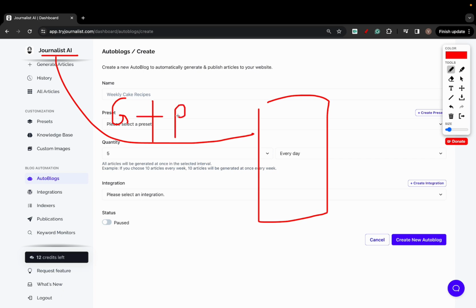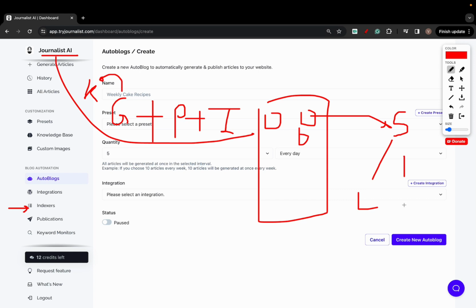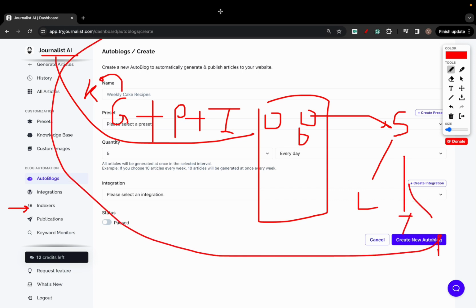A couple more features here: it automatically indexes the content on Google if you want. You just set up an indexer right here and it automatically submits the content to Google. It also does the keyword research for you, and then it can generate content based off of these keywords. On top of that, when the blog posts are posted to your site, we automatically syndicate them to your social media platforms, to LinkedIn, to Twitter, which they don't call X, to Facebook. All of this on autopilot.